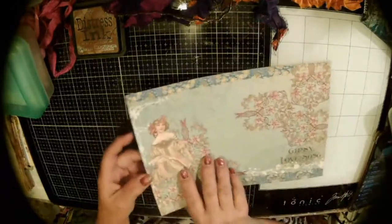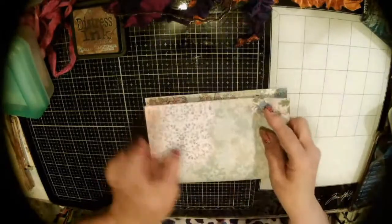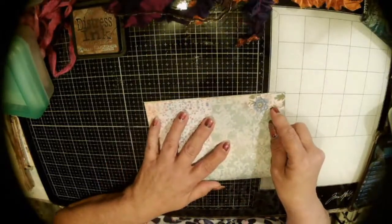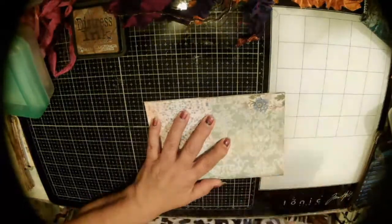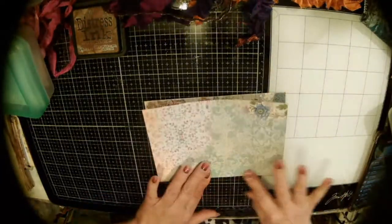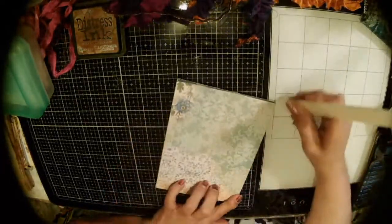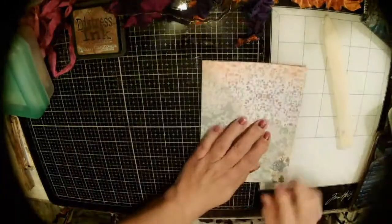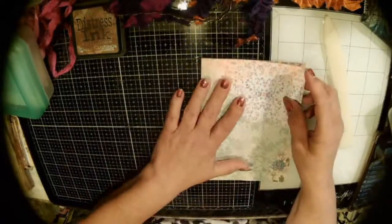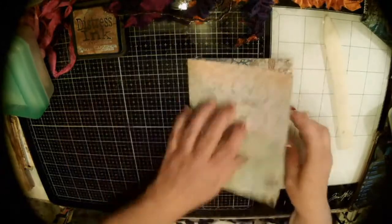The first thing I do is I take this and I fold it in half. I'm going to get my bone folder out here in just a second. I'm going to fold this in half going in. Where's my bone folder? Okay. So I folded going in. Well, I mean, you could do it any way. I want her on my outside. So that's why I folded in.